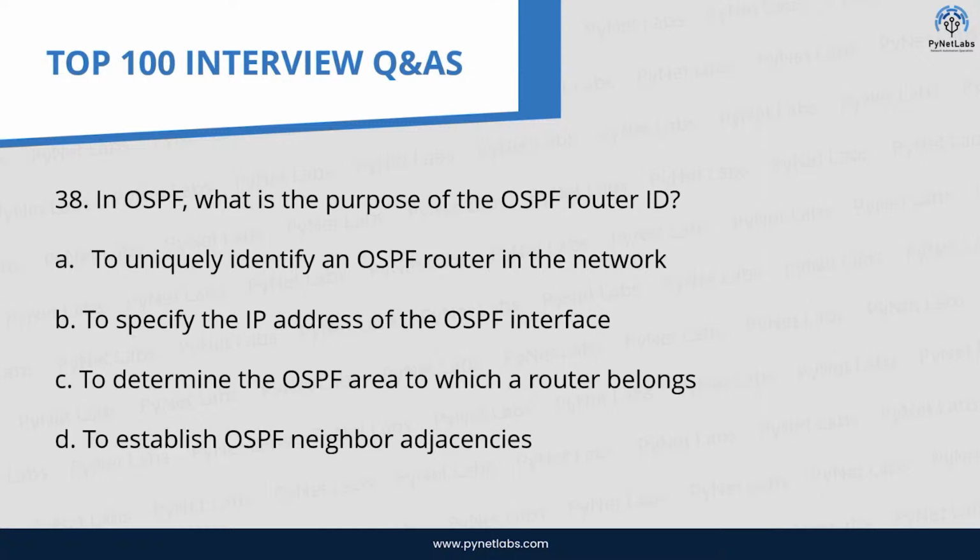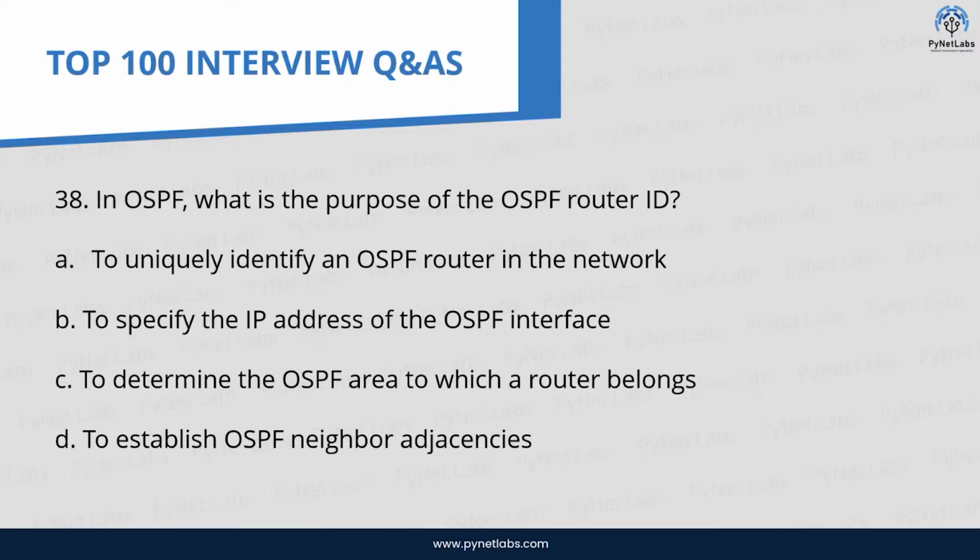Over here, you all know that the router ID in OSPF is just used to identify the routers in the OSPF process. The number of routers which you are deploying in OSPF must have some identification. So for question number 38, the correct answer is option A, to uniquely identify an OSPF router in the network, because that's just going to be an identification for the OSPF routers, and they'll use this term, OSPF router ID, where there are some criteria for the router ID.